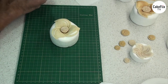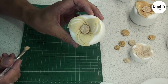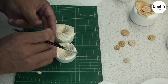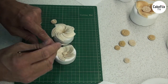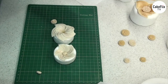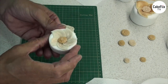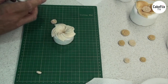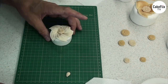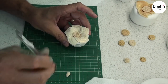So put it like that. And then just use your brush. So you've got your center. And just put a little bit of paste in there, like that. Oops, we used that goldy one. Some glue. And then just use your brush, just put down a little bit more pressure, like that.